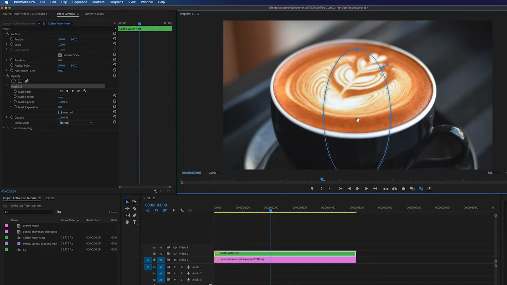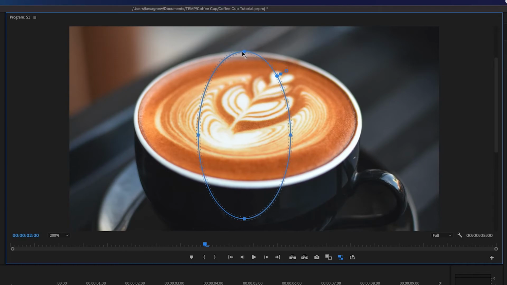Now we're going to position this. So we're going to position it like this, and we're going to move the points so that it surrounds the coffee cup. Doesn't have to be perfect right now because we're going to adjust that later. That's pretty good, but we can make additional points to make it a little tighter. So you just click on the ellipses layer and just drag it in. All right, I'm pretty happy with how that looks.